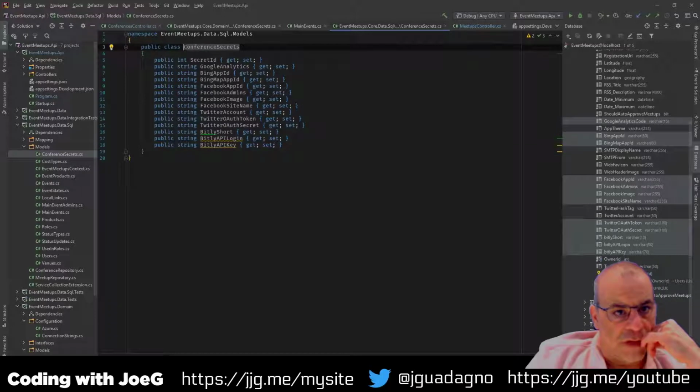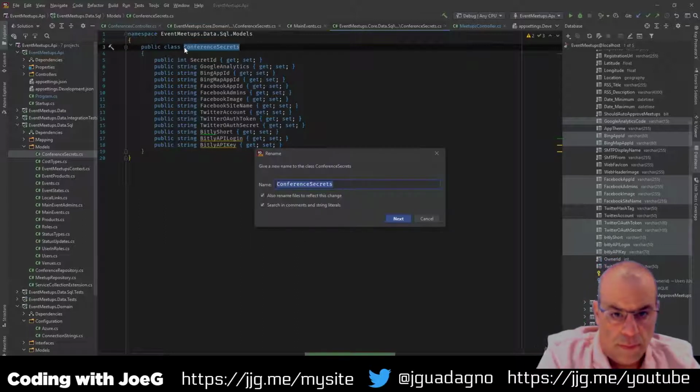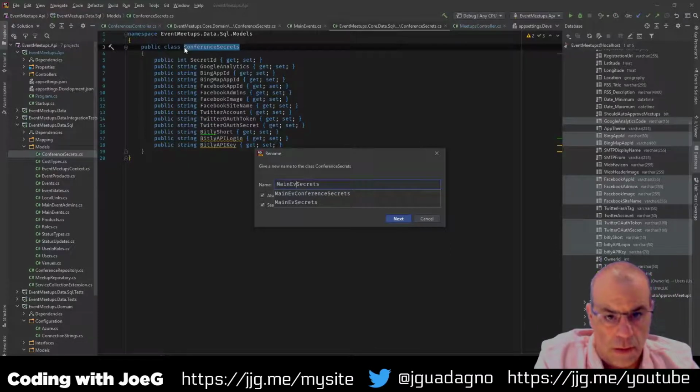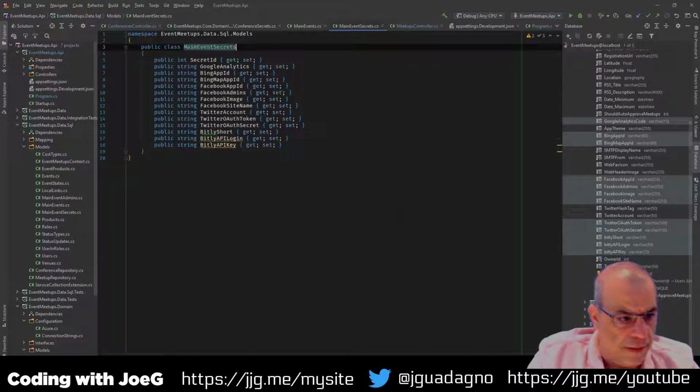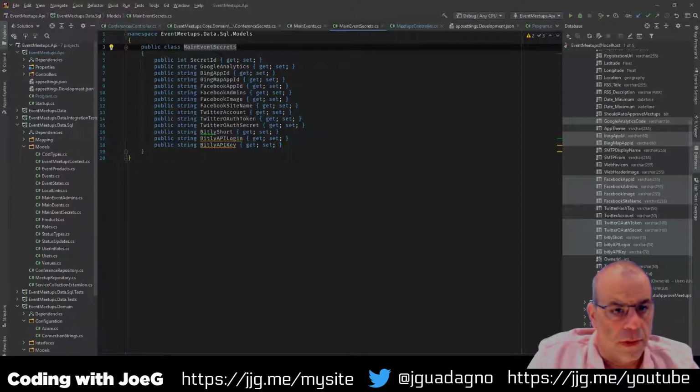Oh, maybe I should even call it main event secrets to match it up, since the backend database calls it main event. They didn't rename the other one. Nope, didn't rename the other one.